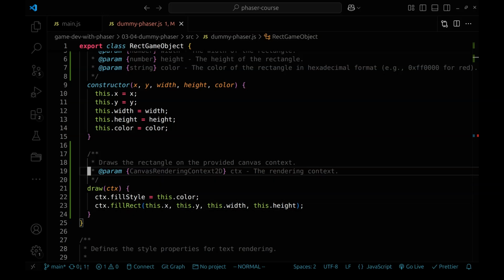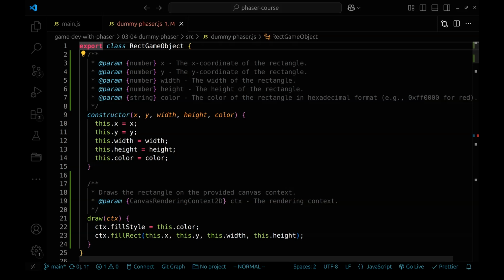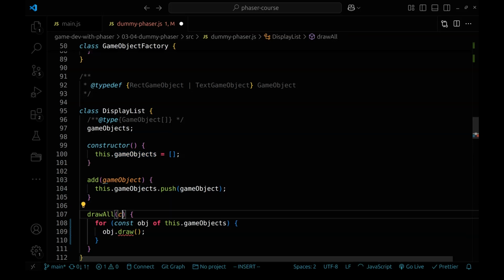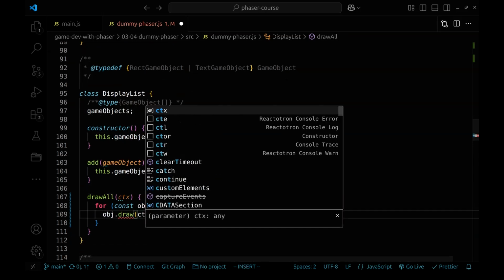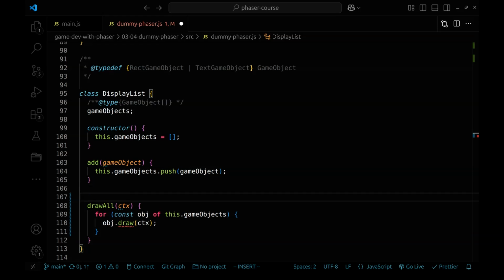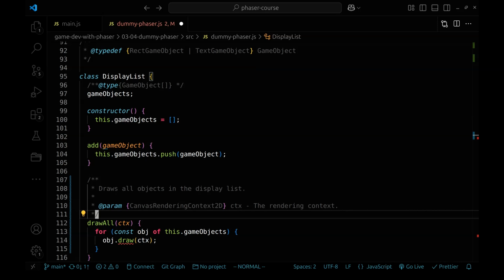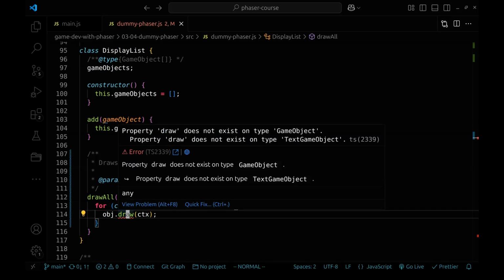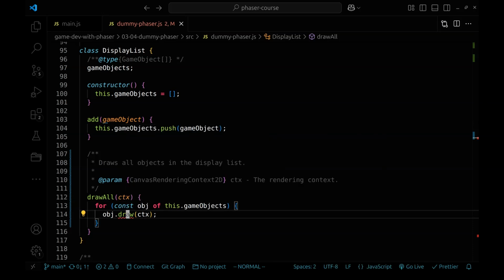And as you can see here, we're passing in the canvas rendering context 2D, which will need to get passed to it via here. So we'll need to pass this along. I'm still getting an error here because the text game object doesn't have a draw yet.